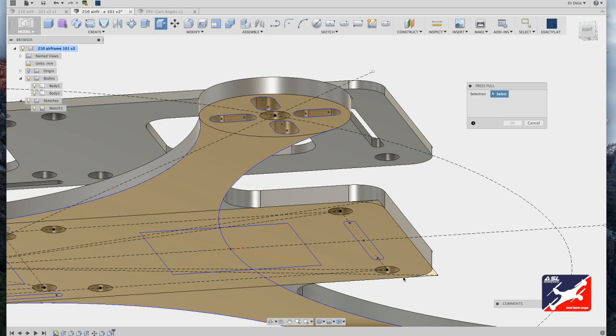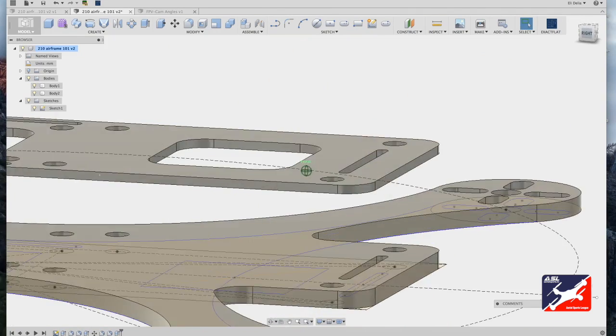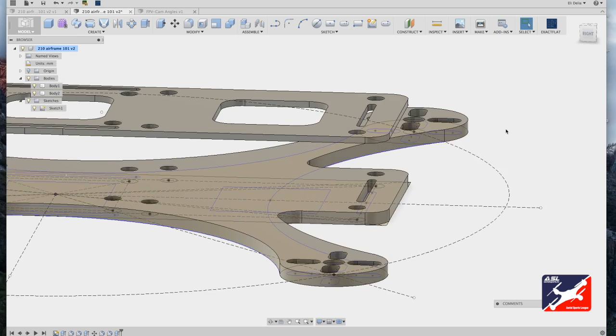Hit Q on your keyboard, select the forward slot. Dragging up will turn the slot red, meaning it's cutting through the airframe. So I have a matching slot top and bottom. When I'm happy with it, I'll hit OK. Now the 2 slots are lined up, I can add my first-person video camera.